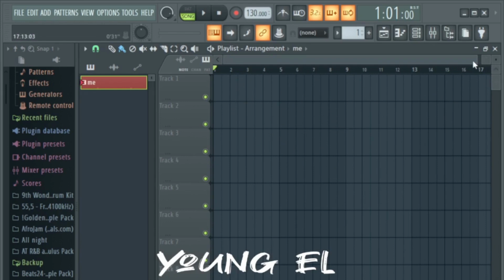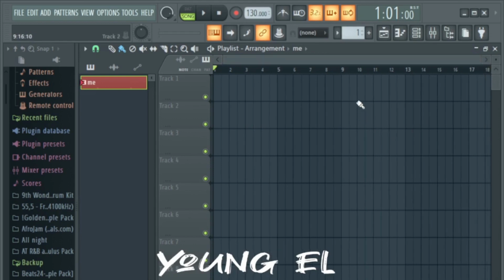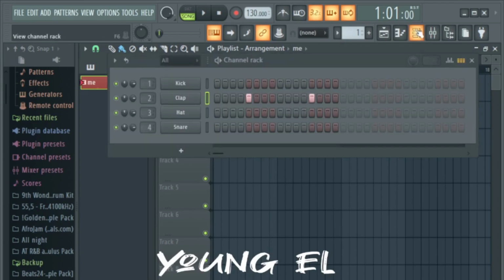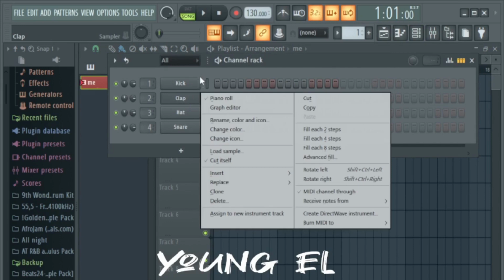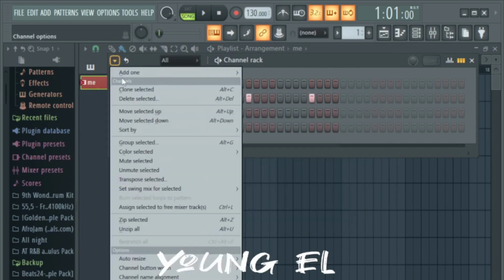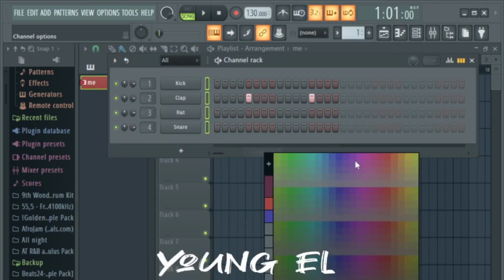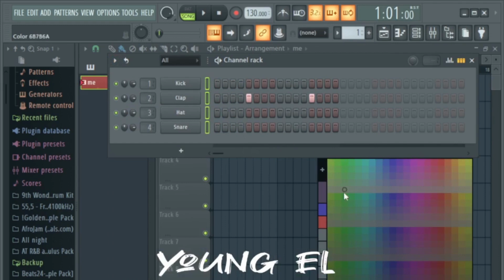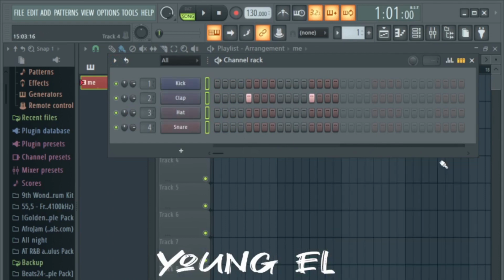So now you have arranged your songs, but you see the sounds are rushing through your ears or are clipping. What can you do with that problem? Just go to a channel, right? I want to show you something, and let's say I want to change this thing. Come to this drop knob, click it, and come to the color and then gradient, and then let's select blue and this one.